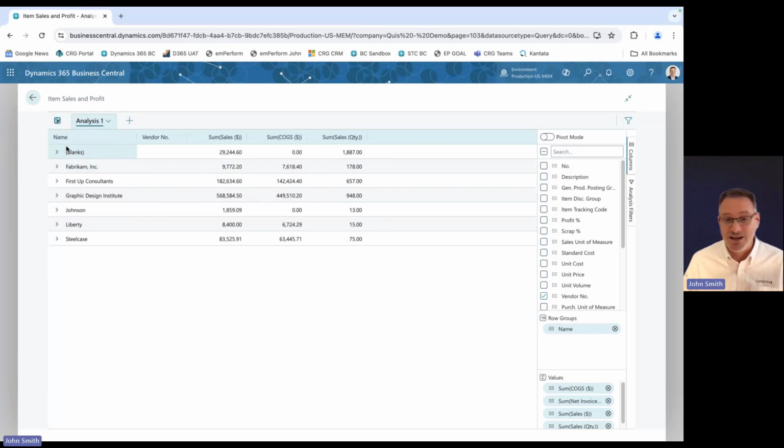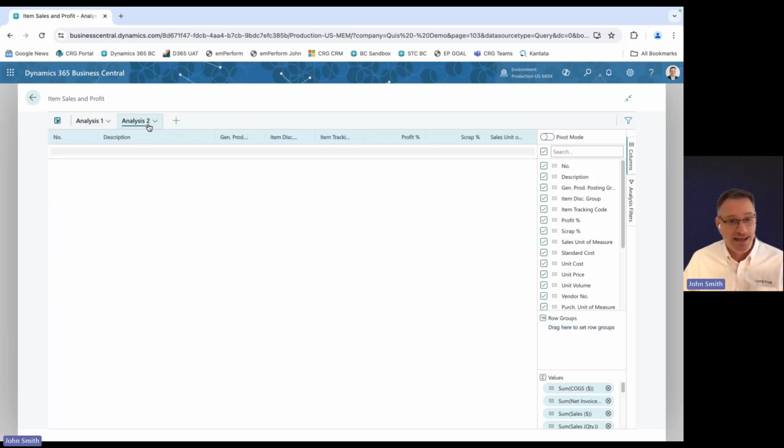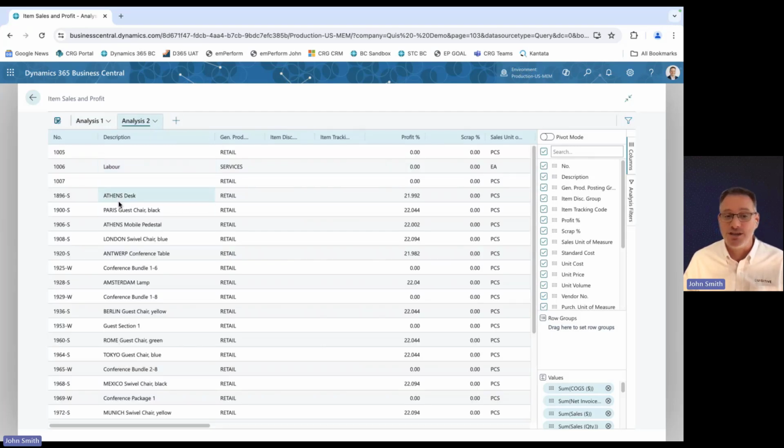So what Microsoft did, they put the analyze feature on here as well, right? So I quickly created one here before I came in where I was looking at the vendors and the sum of sales and cost of goods sold by vendor as well as the quantity. It's just a great way to understand what's going on. And again, there are a lot of queries there, but the fact that you could create this analysis view using queries, you can come back and do all the same things you wanted to do before.